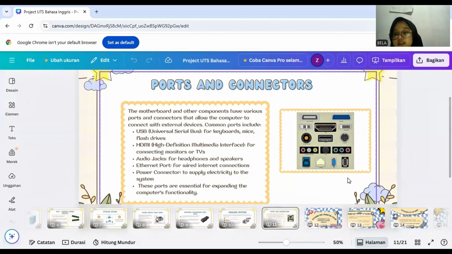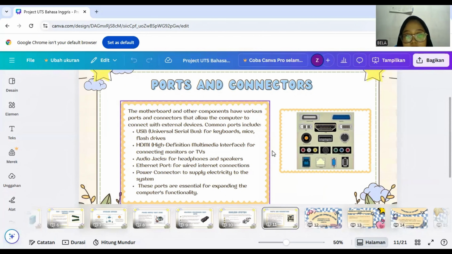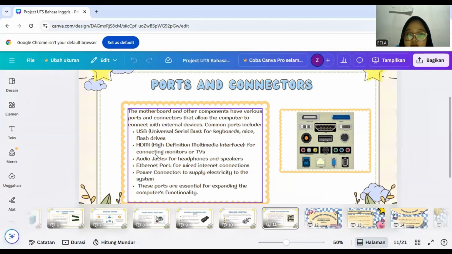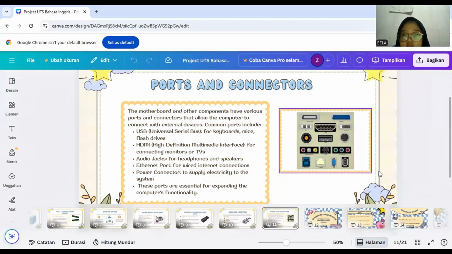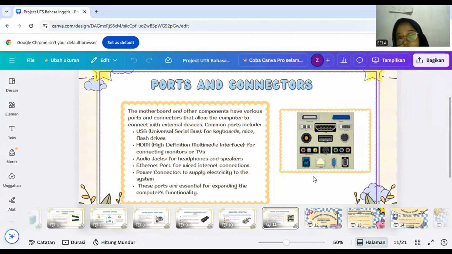Common ports include USB, universal serial bus, for keyboard, mouse, and flash drive; HDMI, High Definition Multimedia Interface, for connecting a monitor or TV; audio jacks for headphones and speakers; Ethernet port for wired internet connection; and power connection to supply power to the system. These ports are essential for expanding the computer's functionality.